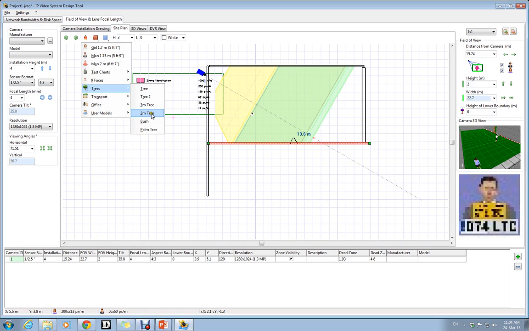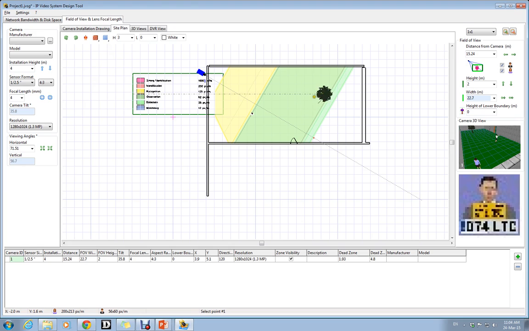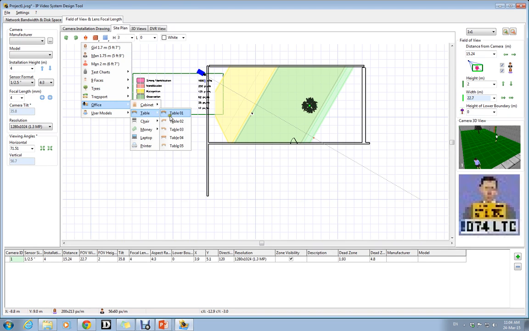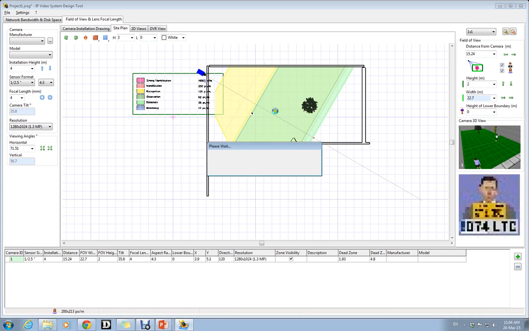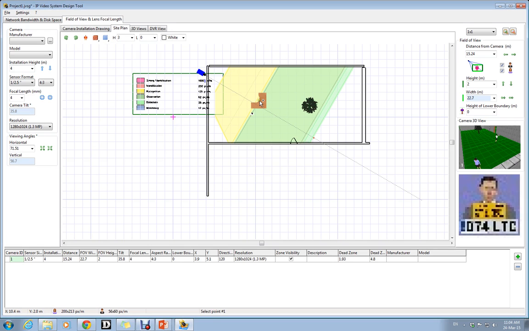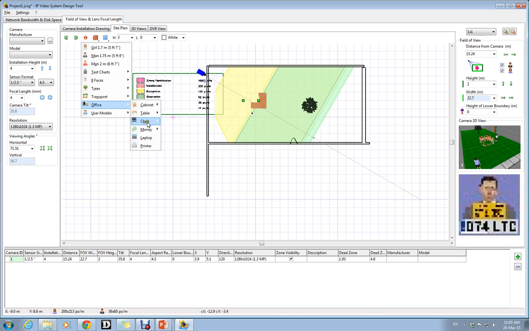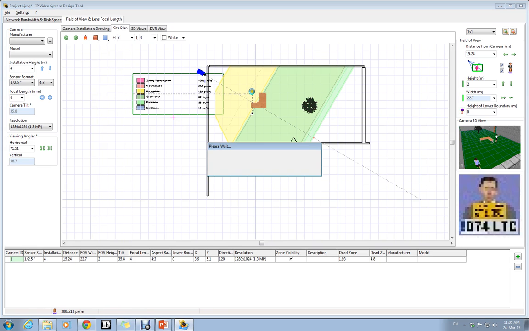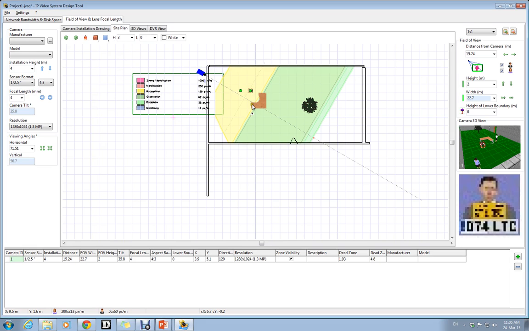You can use a tree or a bush or whatever. So let's try to put a tree inside the room. It's not very useful to have a tree inside the room, but I just want to demonstrate to you what is going on. And of course we can put something more useful inside the room, like a desk over here. And if you wish, you can move some furniture inside, like chairs, in order to show someone how it's going to look if it is inside an office.